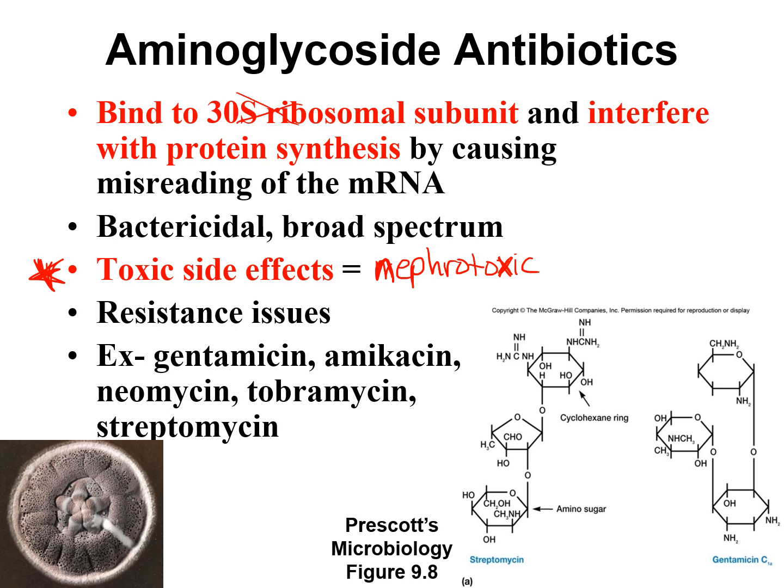So if you have a patient that's on gentamicin or amikacin, for example, they will check the kidney function and make sure that it's staying okay, because if the kidney function starts to decline, then they will have to take them off that antibiotic. And then the other serious side effect that we can see with the aminoglycoside antibiotics is that they can be ototoxic.